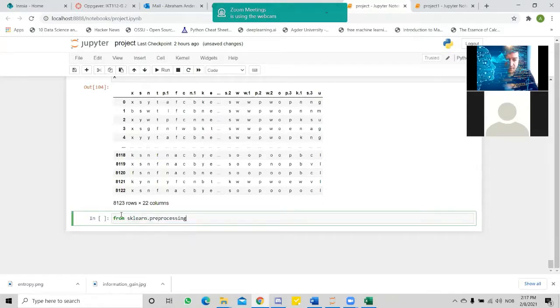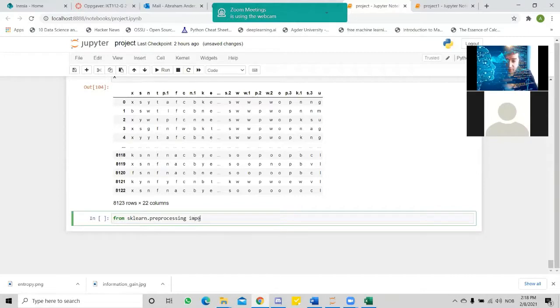I will call this function from scikit-learn preprocessing. This preprocessing sub-library includes all the functions inside the scikit-learn main library to prepare the data for machine learning algorithms. So you can be sure that all the necessary functions are inside it.